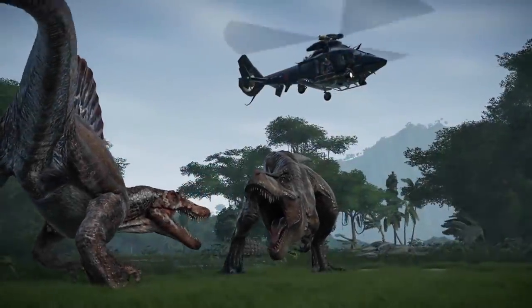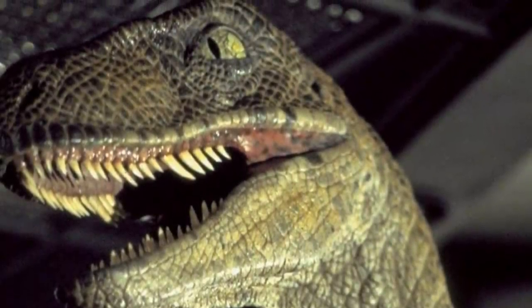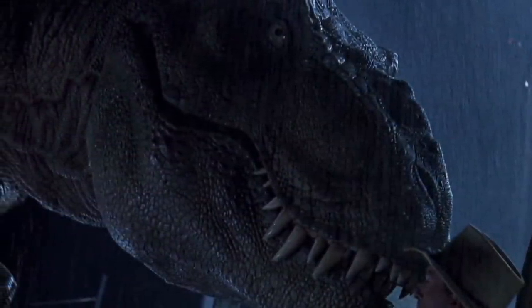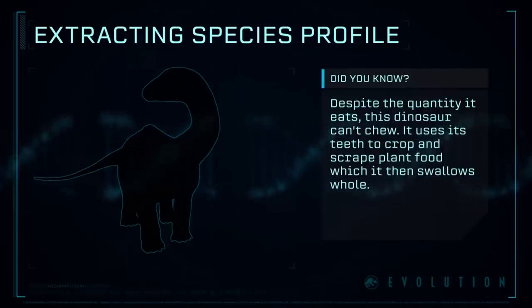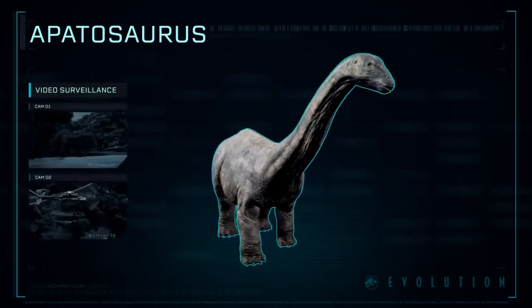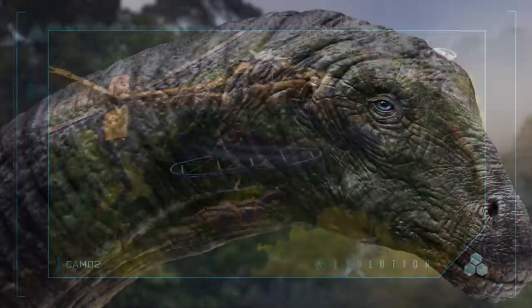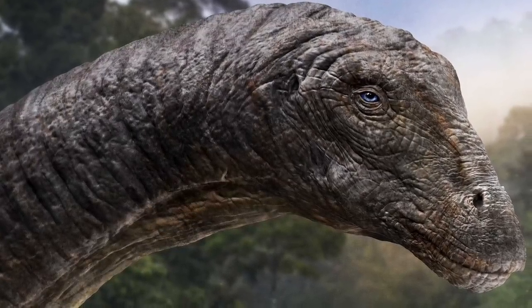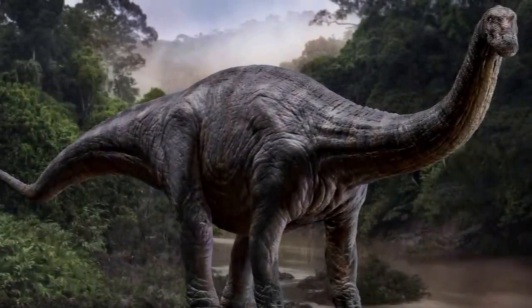There are several dinosaurs that are pretty important in the Jurassic Park franchise. Velociraptors have played an integral role in presenting themes like chaos and control to the audience, and larger theropods like the T-Rex have become iconic in their own right during some truly terrifying scenes. But apart from the famous carnivores, there are also some really important plant eaters that are just as important — and you can't get much more important than the Apatosaurus, which happened to be the first dinosaur that the endorsement team got to see in the original Michael Crichton novel. Today, I wanted to take a look at the history of the Apatosaurus over the course of the entire Jurassic Park franchise.